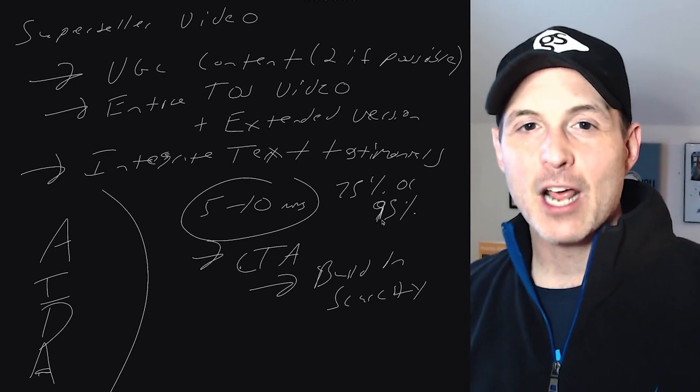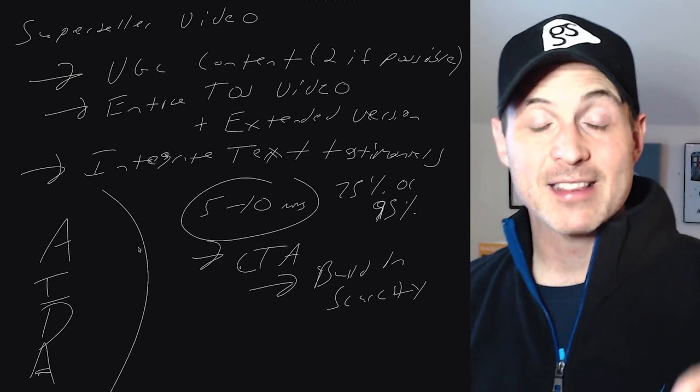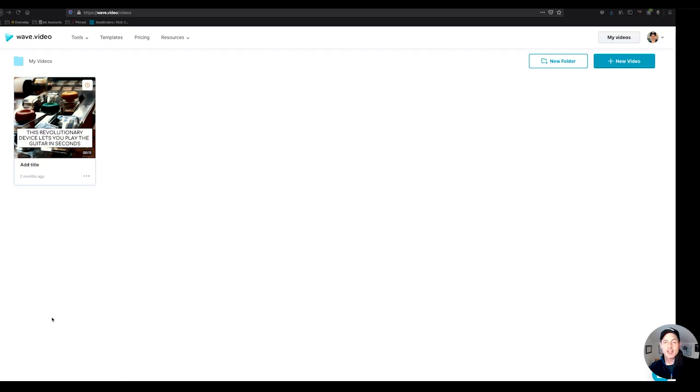Now, I said that I would share a bonus with you, so I'm going to show you what I use to make these text on screen videos super simply. Okay, so your answer is Wave. I love Wave. I'm not an affiliate or anything. Seriously, this is just me loving on Wave. I think this is the best way to create these videos with no video background, and make them look really good. If you use my scripting methodology, and I've got that in another video, and you're going to get the link to it, then you will kill it on these videos, okay?